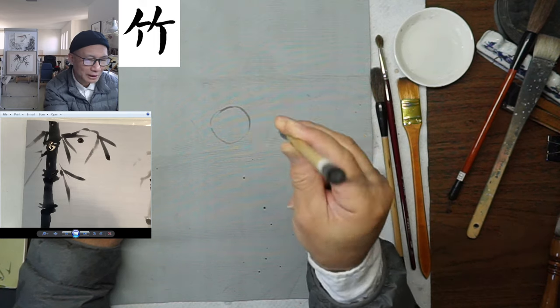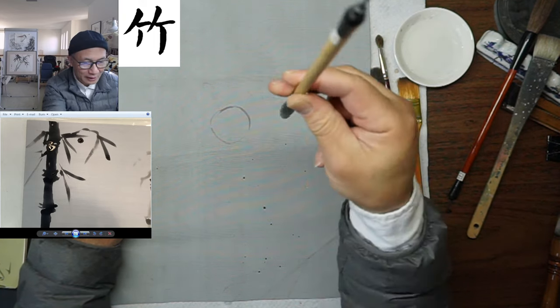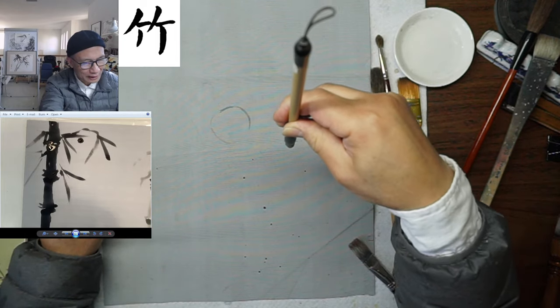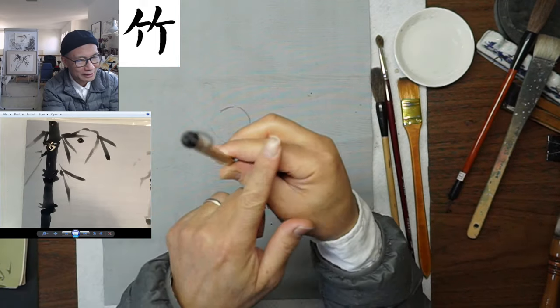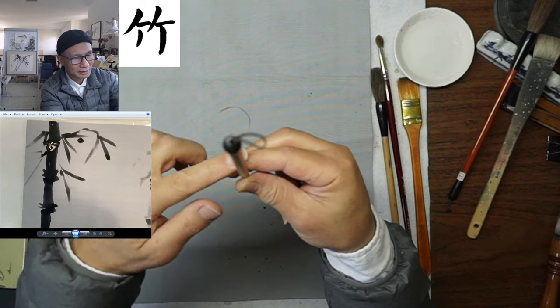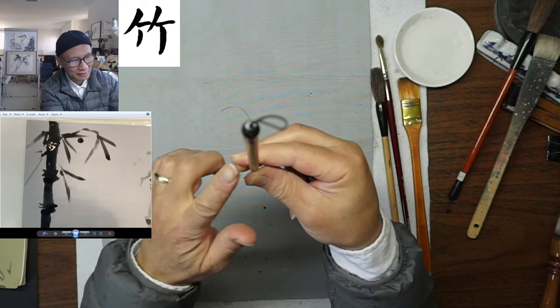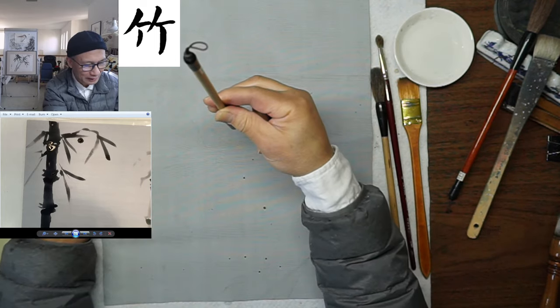Because I try to twist the brush like this. So you can twist it. Okay, you hold the brush more like this. That's not very ideal because you want to hold the brush almost at 90 degrees. The index finger is horizontal, and the brush handle is pointing straight up, like that.